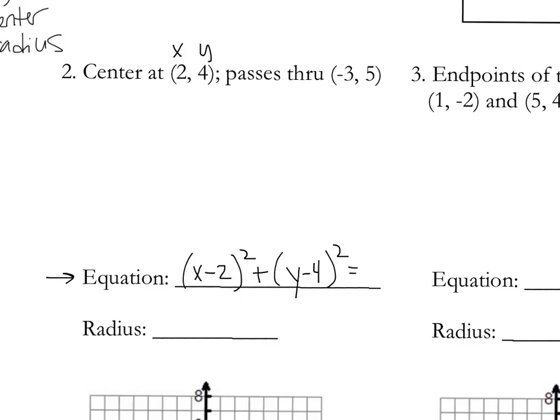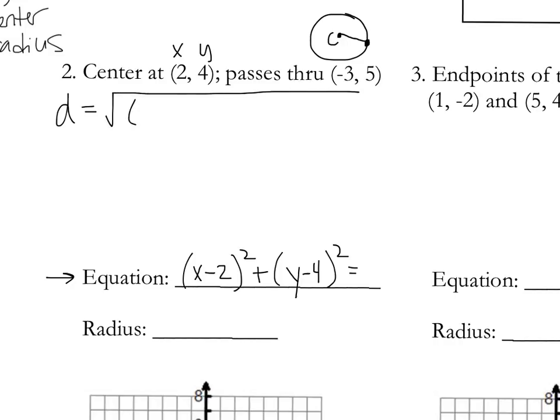Okay, so now the question is I need to figure out what the radius is. Well, hello, we need to be kind of smart. We need to use some common sense. If I know where the center is, that's 2 comma 4, and I know any point on the circle. The circle goes through some random point that they gave us. How do I find the radius? Well, we got to use the distance formula between the center and that other point. And isn't that distance formula going to give us the distance, which is the radius? So I got to use distance formula here.